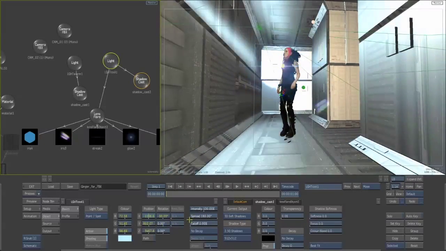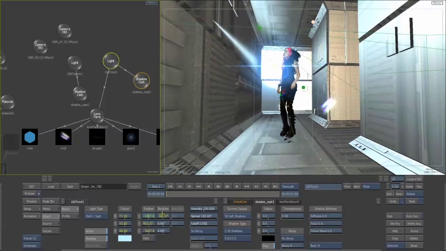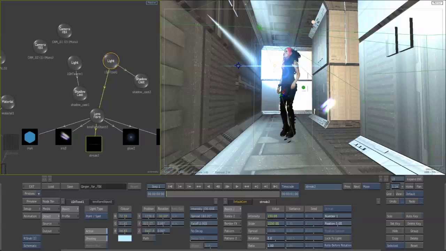I can also do things selectively, like the streak. Here's this anamorphic streak that's very Transformers-ish, if you will. If I just tap the H key to hide that effect, and I'll do this on and off a few times, and I'll point your attention over to the viewport, you can see that streak coming on and off. Likewise, I can do any number of these effects and turn them on and off. Here's this real flare effect from the lens, and I could hide that if I want to, or I could dial those down, or I could replace those images if I want.